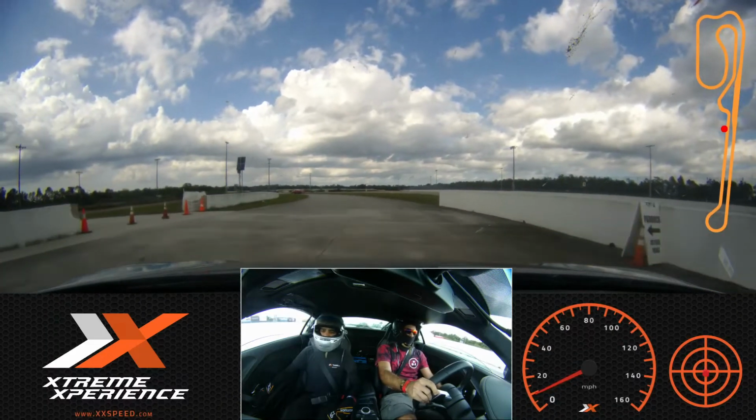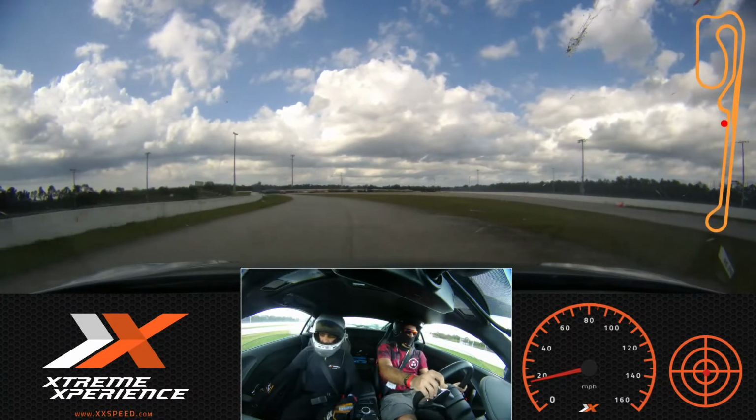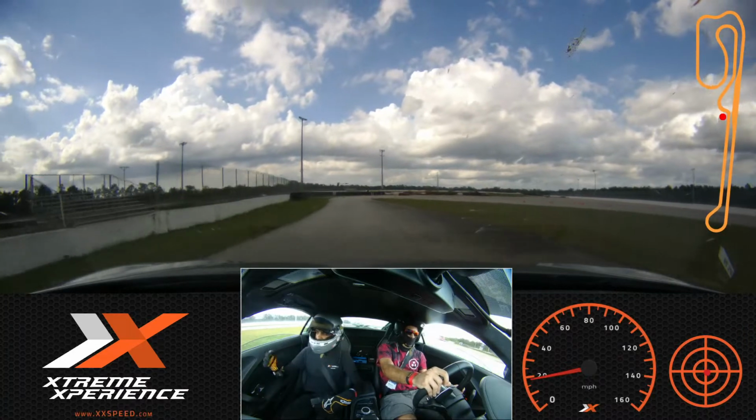So get a little bit closer to that Ferrari. We want to start building that gap out after that initial first right hander. Okay. And I understand that almost every single instructor wants to do that a little bit differently, but in my experience, this is working best for us.